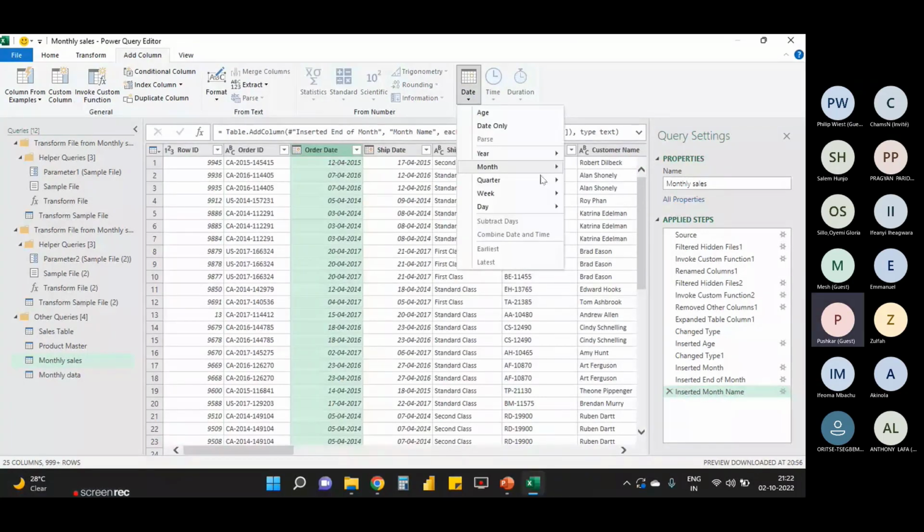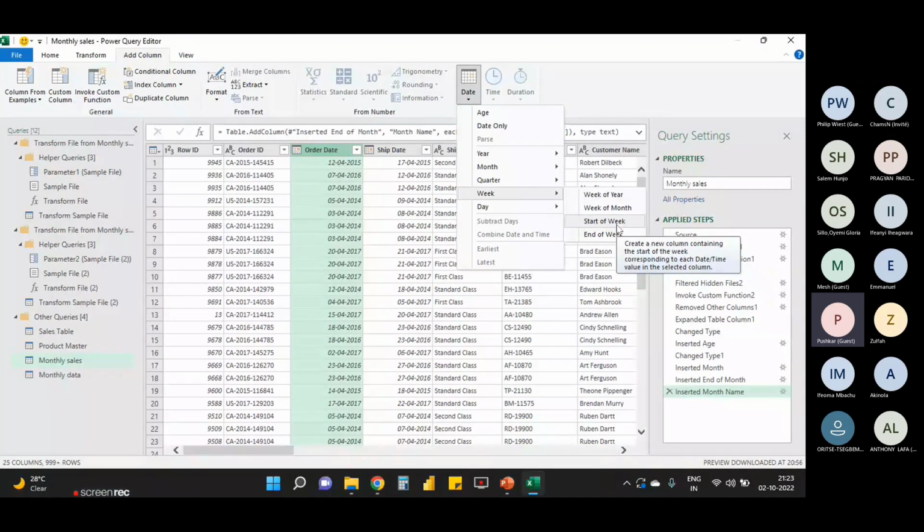The same thing you have for the week, right? It has some interesting things, like first it has the week of the year. We have 52 weeks, so it will tell you which week it is lying in, whatever it is, right? Then the same thing you have for the week of the month. Generally we have 4 to 5 weeks in the month, so it will show you that in the specific month it was the third week when these sales happened. Then it will also show you the start of the week, from which date the week started. So it is also quite useful for you.